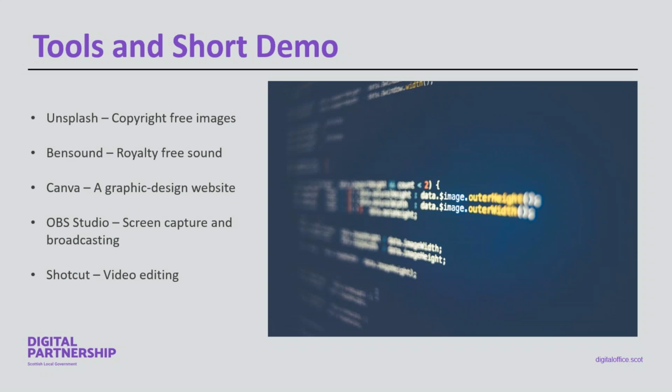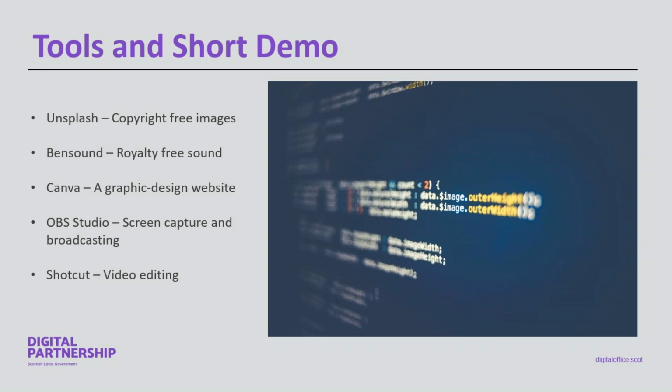Bensound, royalty-free music. I'll talk a little bit about that when I jump in to do a quick demo of one of the tools. Canva, graphic design website. It's fantastic. I use that for doing splash screens or landing pages, and again, I'll show you that briefly. OBS Studio. That is the software I use for actually delivering the webinar. The other good thing about OBS Studio is it is screen recording software as well. So it's fantastic, and I'll talk a little bit about that as well. And something called Shotcut. It's not short, it is definitely shortcut video editing.